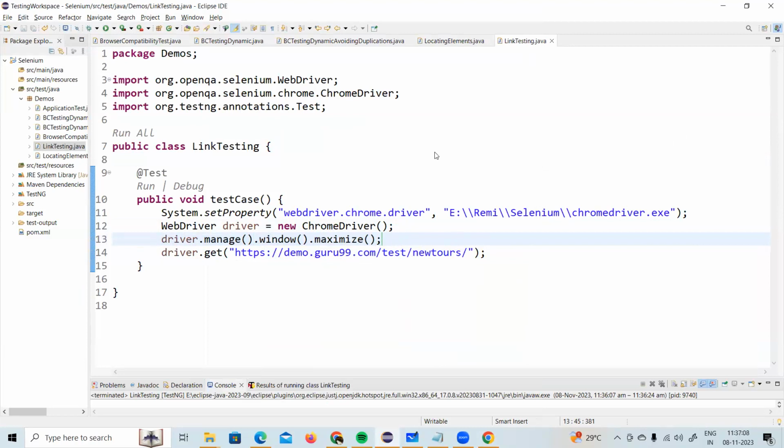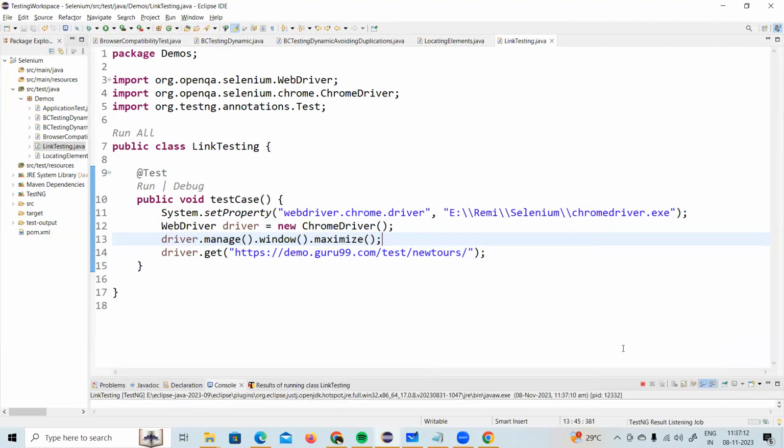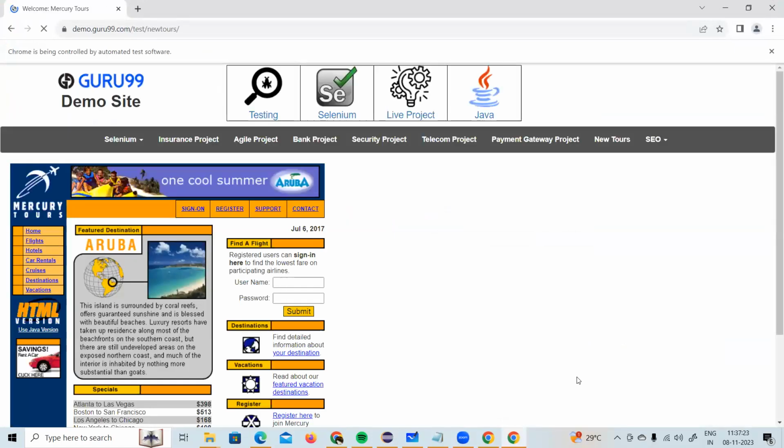If I run this, you see it opens, maximizes to the entire full screen, and then loads the URL.